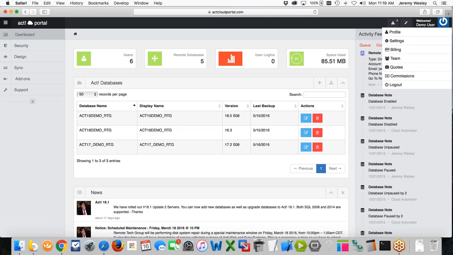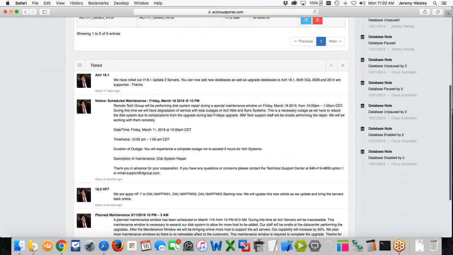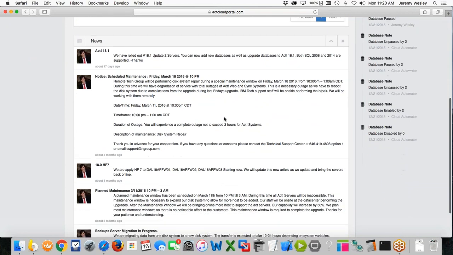Okay. So I want to talk about the left-hand side now. We've talked about the right-hand side and the account menu and what's in the middle of the page. Oh, and of course we have news down here. We do post news with regards to, hey, there's a new version of ACT available. Of course, everybody in this group probably knows about that about the same time. But we post here, hey, we have it supported. 18.1 is a great example. Here we're posting that it's ready to rock and roll. Go have fun.